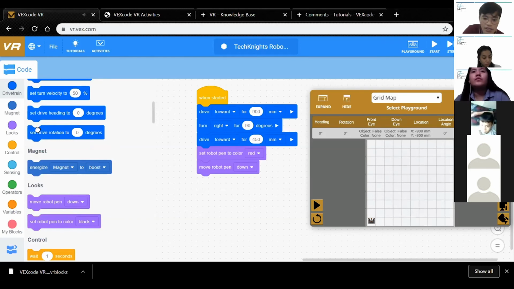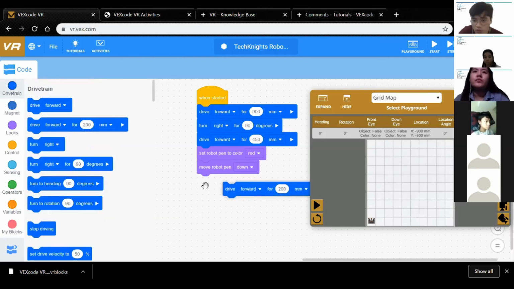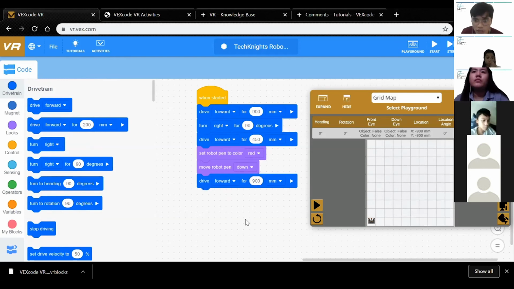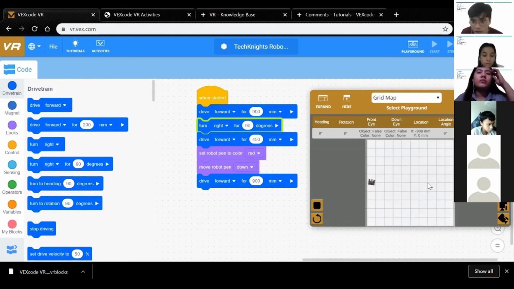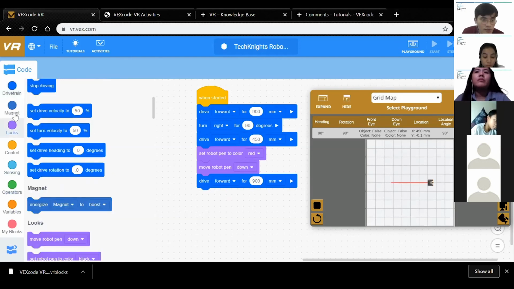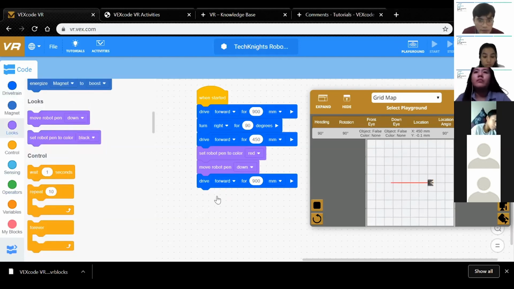I'm gonna do it 900, right? So it will go across to the other side. So let's see if it works, all right? So it should go from here, it should draw a line from here to here, or maybe I'm wrong. Draw, is that it? Yeah, I'm correct. That's it. So I want it to go back. So I'm gonna move my robot pen up.